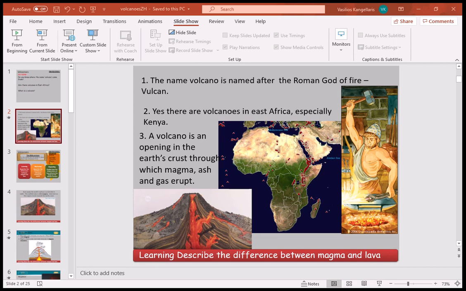We've also got a destructive plate boundary. So when the plates overlap, let's look at number 1. The plates are moving towards each other. Number 2, one plate falls downwards. Number 3, magma rises to feed the volcano. So as that plate is forced downwards, two things are going on there. One, that crust that's moved downwards is going towards a hot region and is melting. So it's increasing the amount of magma in our magma chamber.